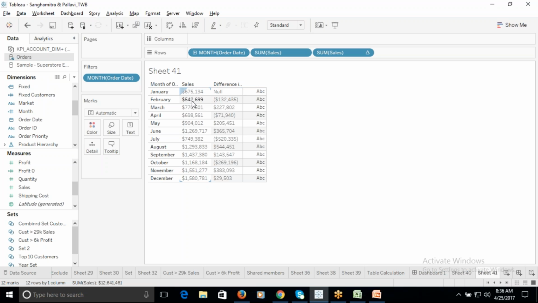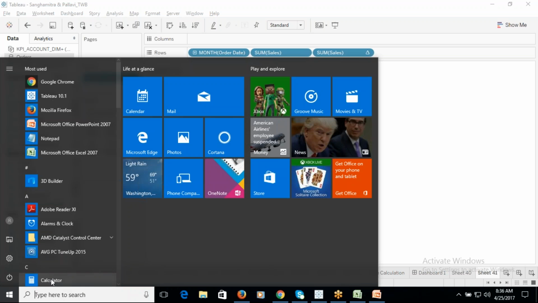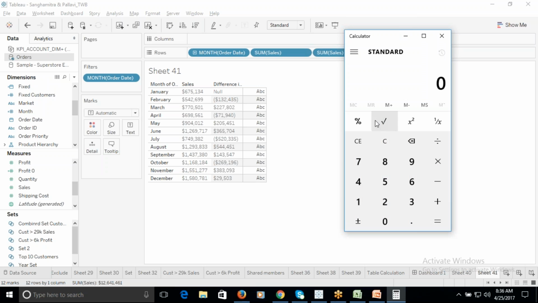132,435. If I minus 542,699 minus 675,134, how much am I getting? Minus 132,435, right? The same thing. Minus I am showing in the brackets.